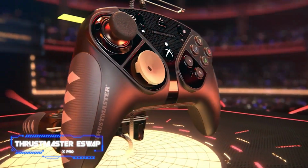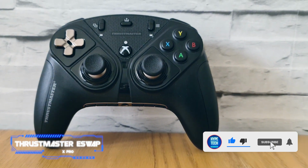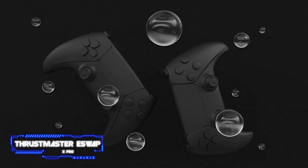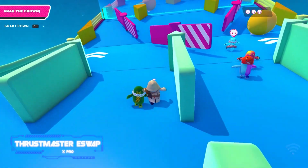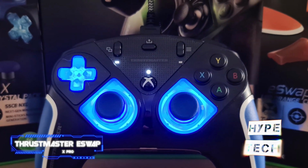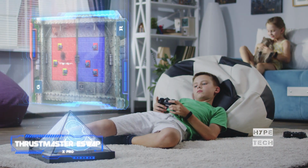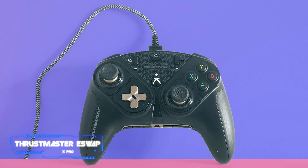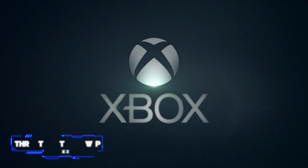DualSense controllers. The Thrustmaster Eswap X Pro is crammed with controls, but it also boasts sturdy, tactile face buttons and shortcut buttons on the back to keep your thumbs on the thumbsticks. Additionally, there are 2 more switches to lock triggers and 6 settings buttons, allowing you to fire more quickly. You'll discover that every element feels wonderful and functions effectively. Plus, some people might find it more comfortable than a conventional Xbox controller due to its larger shape. But the real reason you purchase it is the software that lets you fine-tune the hardware to suit your playstyle.